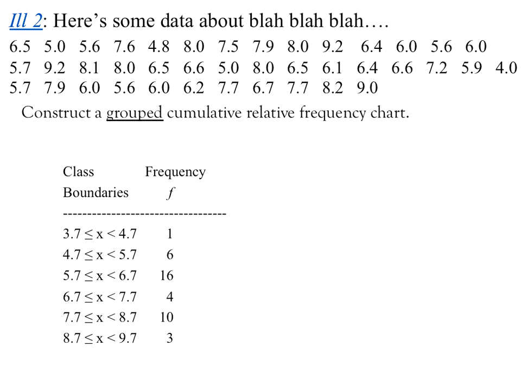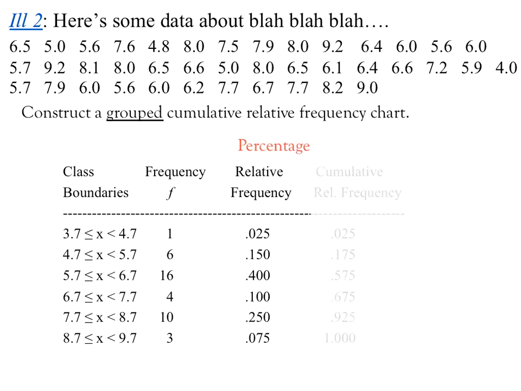Once we come up with our frequency, we definitely need the total number of values that we have in our data set, which we can do by counting all those or by just adding up the frequencies. And we can come up with our relative frequency, which is what we did yesterday. We took our number over the total. We represented it yesterday as a percentage, but today we're just going to use it as a decimal. That's in general how we represent our frequency, our relative frequency, and our cumulative frequency. And then same thing, we come up with our cumulative frequency by adding all of the things that we have down the list. Okay?